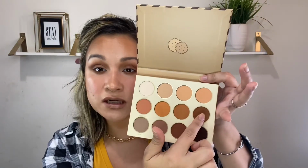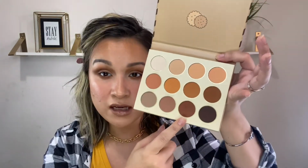All right, so the eye look is complete, and I really do love how it came out. In case you got a little confused with what I was doing, because I feel like I was all over the place, basically what I did was I took Churro, which is right here, and started that in my crease, and then I jumped over to Brown Sugar, which is the shade right here, and took a smaller crease brush and really focused that deep in the crease just to build up some depth.